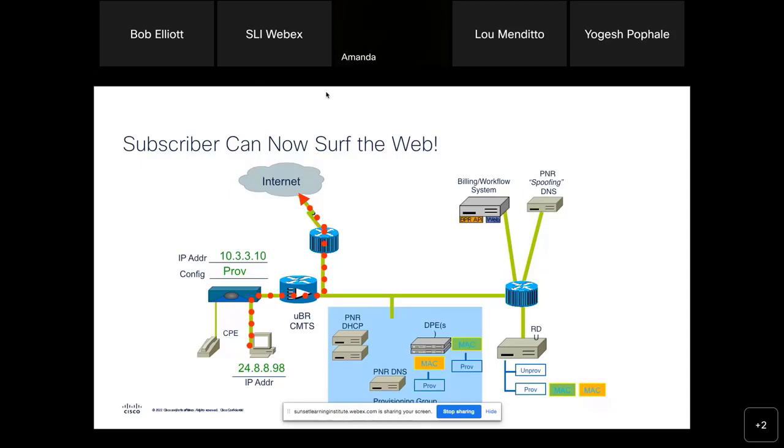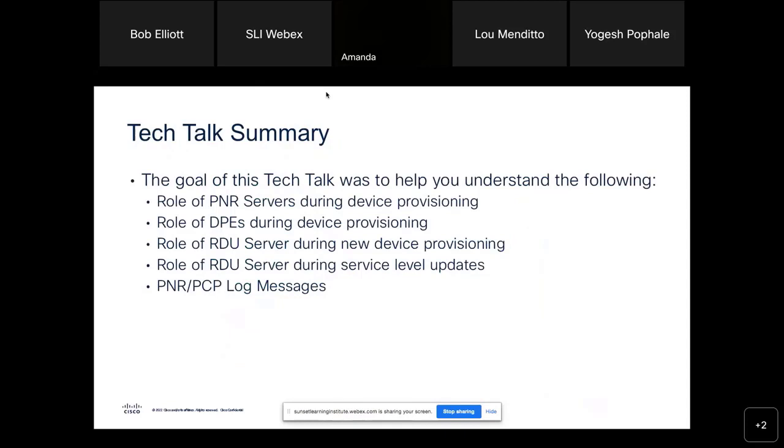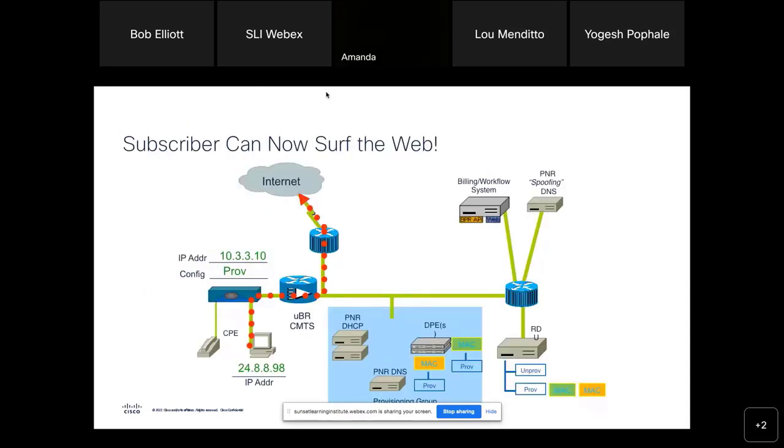Keep in mind that it was architected to be a distributed environment. So the servers that the clients need all the time are generally located closer to them. And then the RDU, the authoritative server, is generally stored in a national data center or the most secure location. So that's a little bit about the server involvement and the communications between the servers when a device boots up.